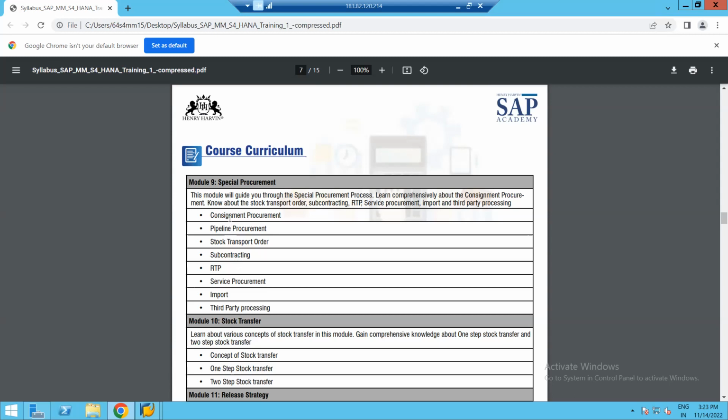We will take care of consignment procurement, stock transport order, import, third party and RTP, returnable transport packaging. So in the next scenario, we will learn the SAP functionality for special procurement.